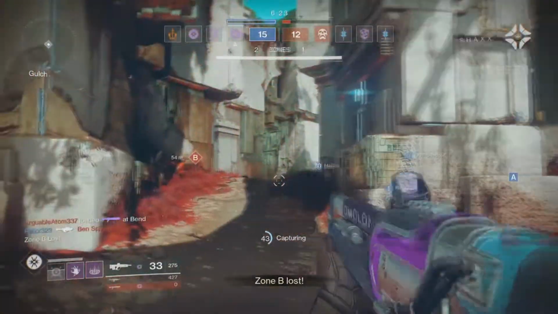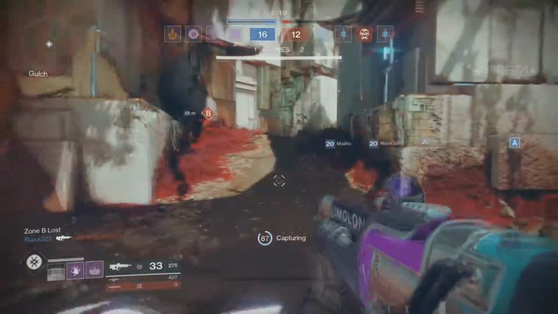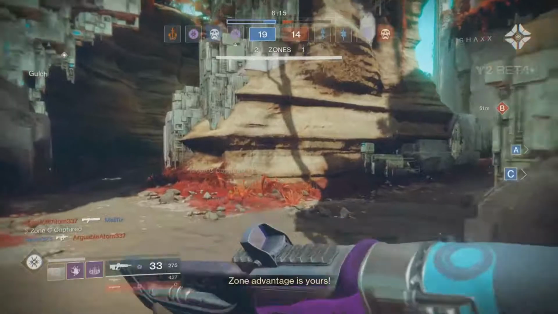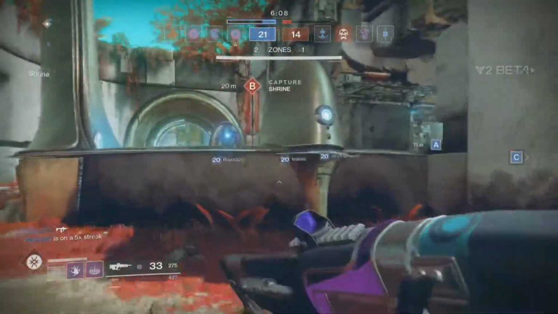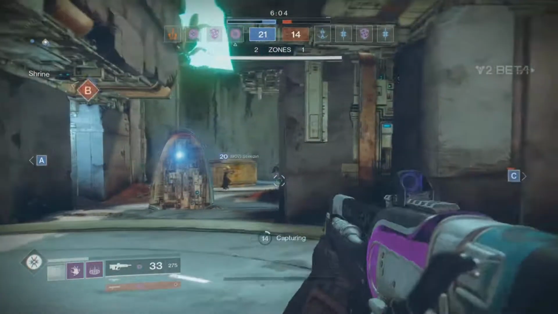Zone B lost. Alright, come on, team. Let's do some work. Okay, let's go around here. Zone advantage is yours. Everybody's gonna be camping B, I just know it. Actually, nope, surprisingly not. Oh, they're all going for C.